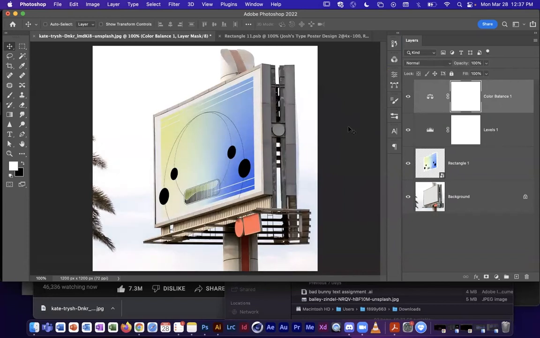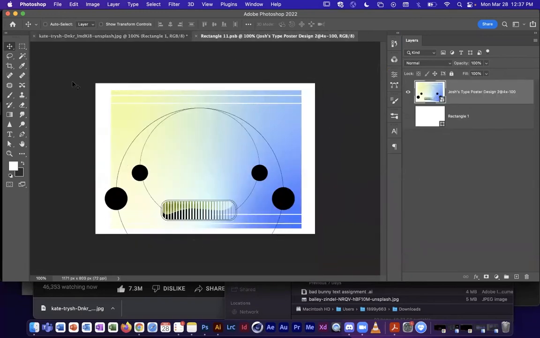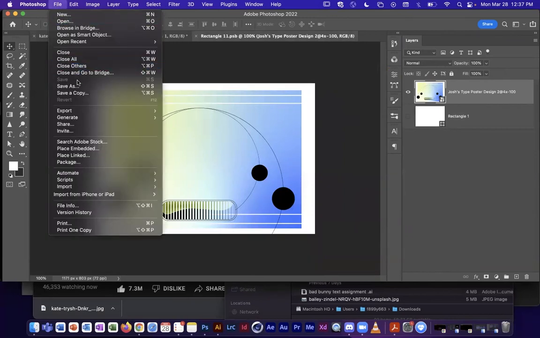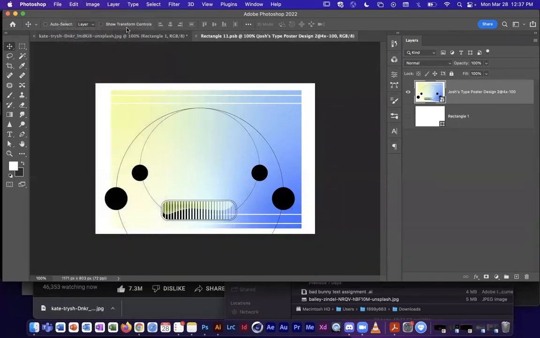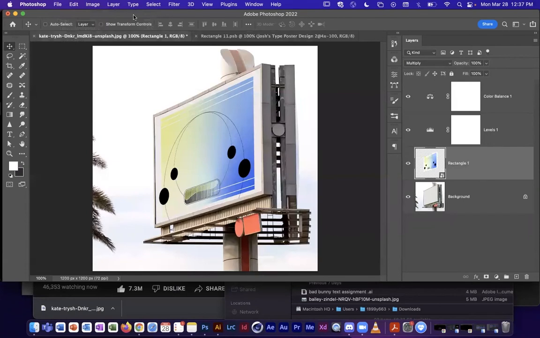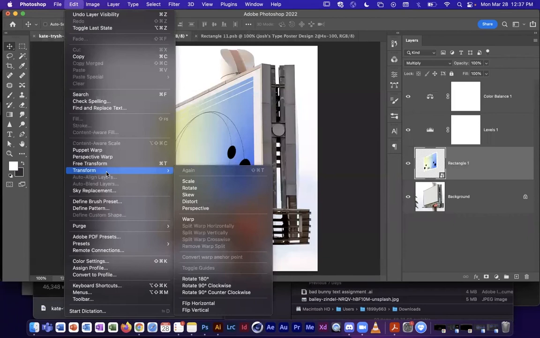So I'm going to go ahead and save this one. This one will be ready to go. Again, that feature that we wanted to pay attention to was creating a rectangle with a smart object, double clicking on the thumbnail of the smart object to open up where you can add in your artwork, do regular save to save your stuff. Go ahead and go back to your composition, and then you want to choose the layer that has the rectangle, Edit, Transform, and Distort. And that should help you get it into perspective.